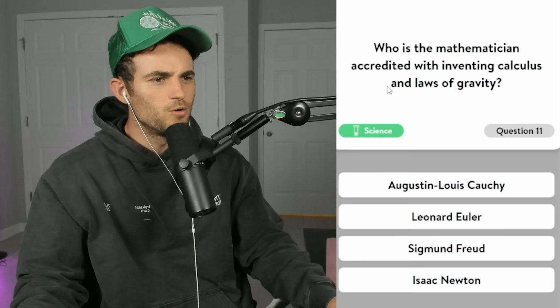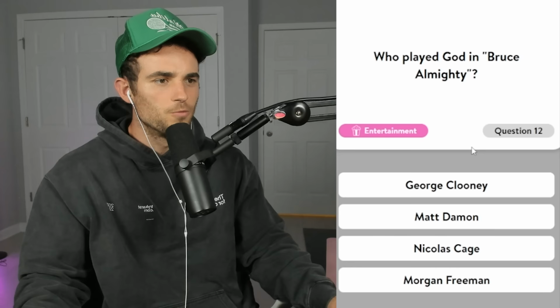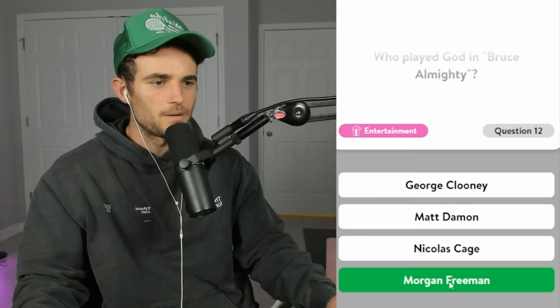Who is the mathematician credited with inventing calculus and laws of gravity? That is Isaac Newton, Mr. Gravity himself. Who played God in Bruce Almighty? Morgan Freeman. Okay, mixing in some pop culture. What chemical can be used to whiten clothing and fabrics? To whiten, that would be bleach. That is a whitening agent.